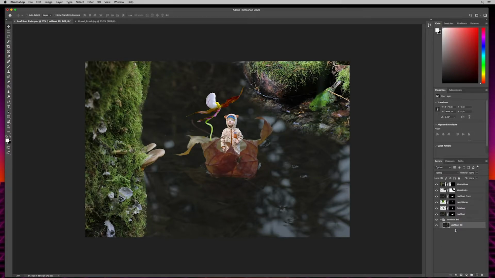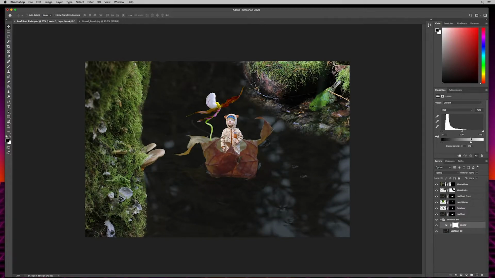I'm going to select that leaf boat background image, and now I'm going to create an adjustment layer. I'll come down here to this circle in between the layer mask icon and the folder, click on that, and then select Levels. For this first one, I'm going to grab this white triangle on the right hand side in the layer's properties panel and move that over like so, just to darken it up a bit. Just like that. Then I'm going to come down here to the leaf boat background folder, close that up by clicking that little arrow right there, and we'll move on to the next one.